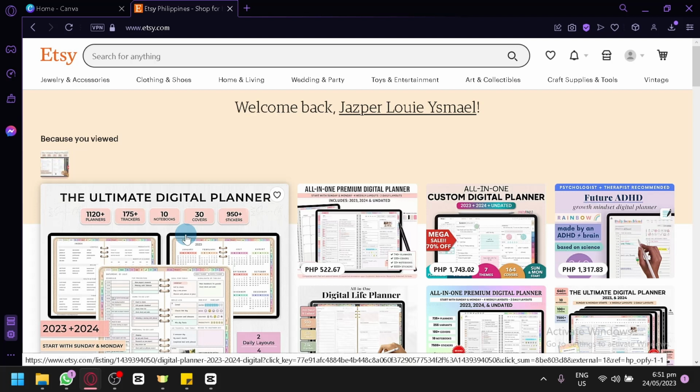Printables are digital files that customers can download and print at home. They can range from planners and calendars to wall art, coloring pages, checklists, and more. Creating and selling printables allows you to tap into a wide range of niches and cater to various people's needs.